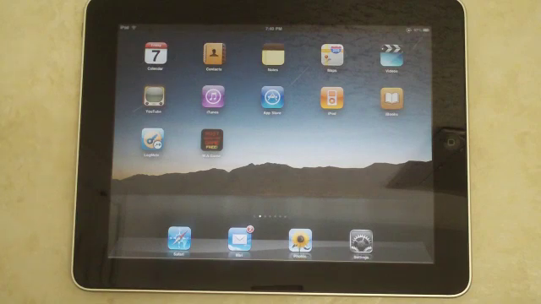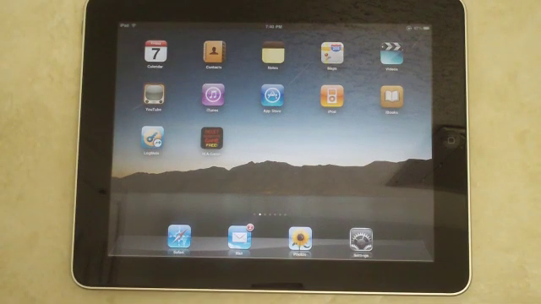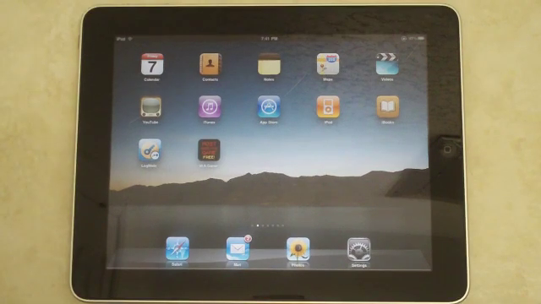This is an application that actually allows you to control your computer from anywhere in the world as long as you have a Wi-Fi connection and your computer is turned on. This works on both Macs and PCs, and this is actually a universal application, meaning if you purchase this application once, for example for your iPad, and you also own an iPod Touch or iPhone and you want to get the application on there, you're not actually going to have to repurchase this application. You're just going to have to re-download it on that new device.